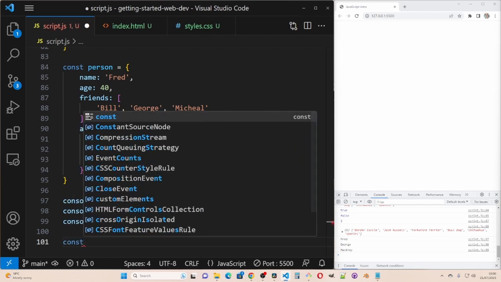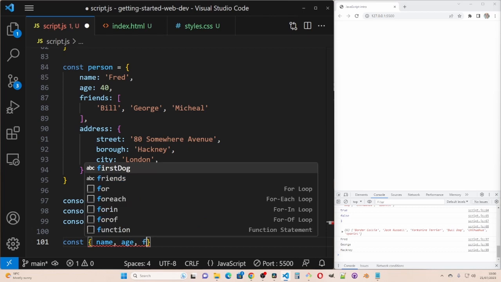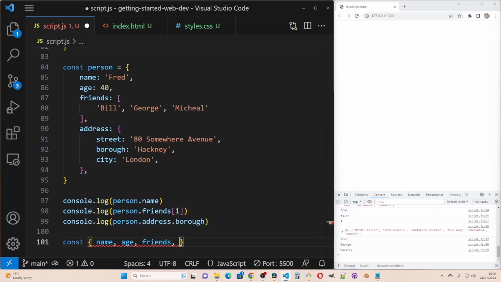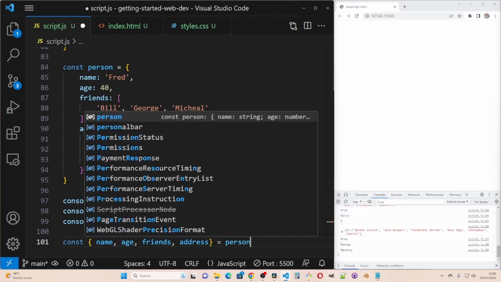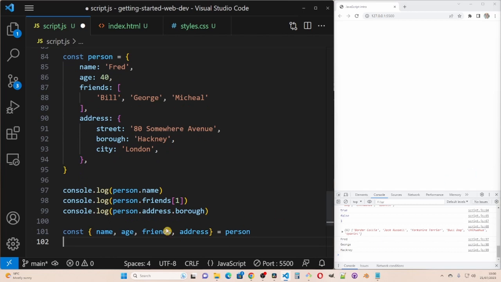Constant and curly brackets because it's an object, and then name, age, friends, address equals person. And now I can treat each of these, name, age, friends and address, as a variable.